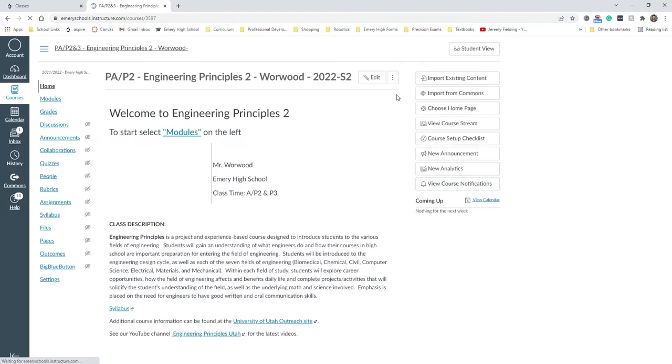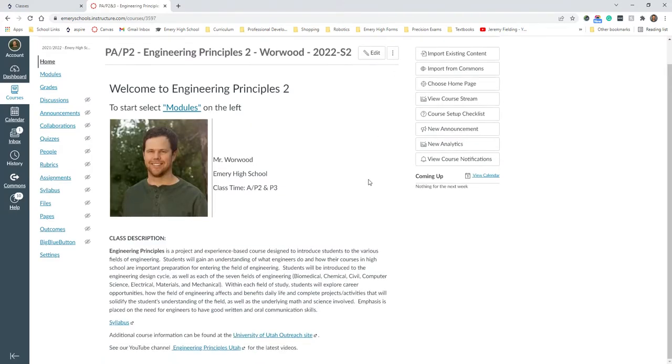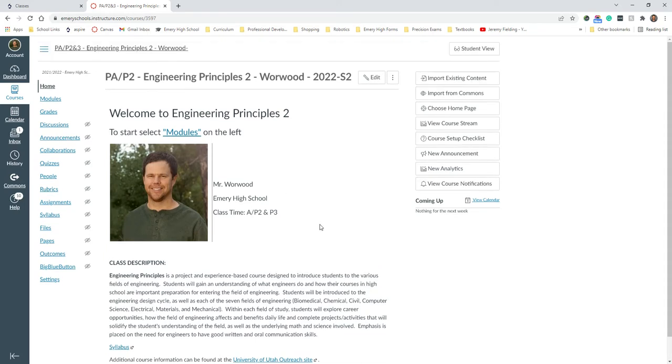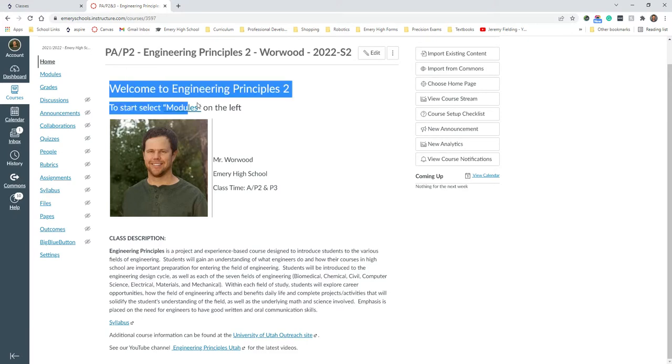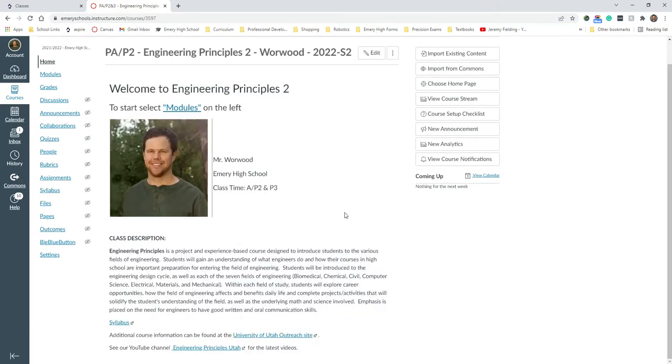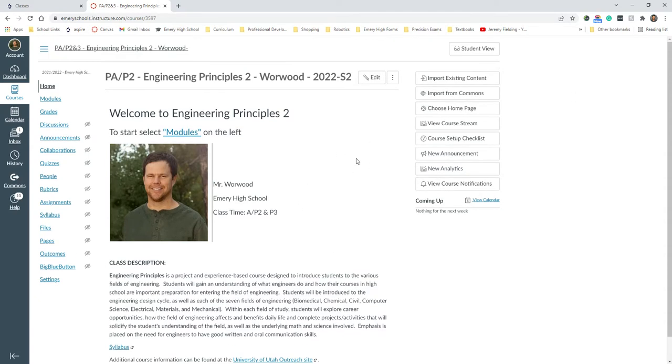So we'll go ahead and click on this course. This front page is a layout that the district wants everyone to have. The reason why they want everyone having a similar layout is so that kids can more easily navigate your course from class to class. It's just going to be familiar to them no matter what class they're in. The reason that this layout's nice is that it's simple and it's not overwhelming for them. So I'm going to go into student view on this, and we'll look at it.